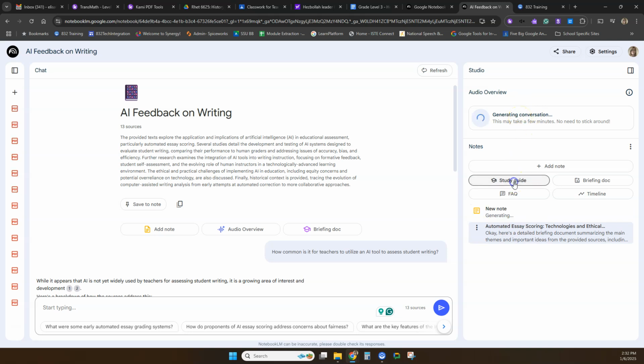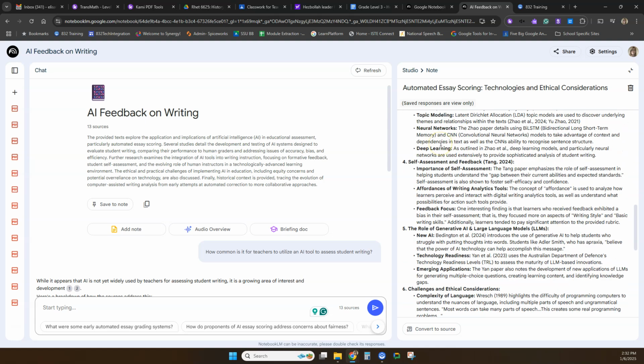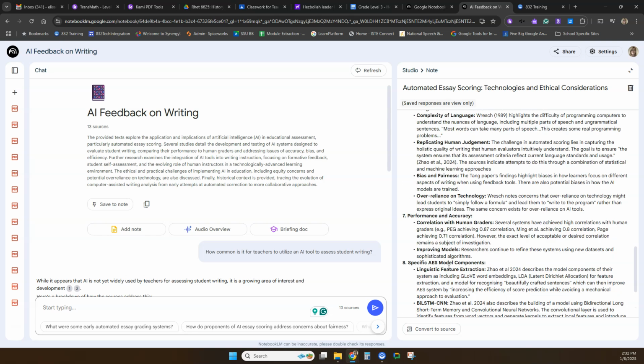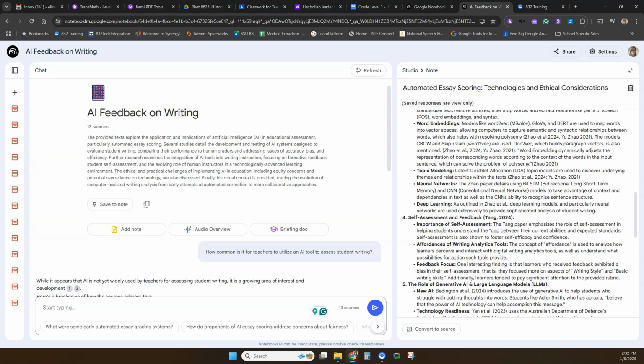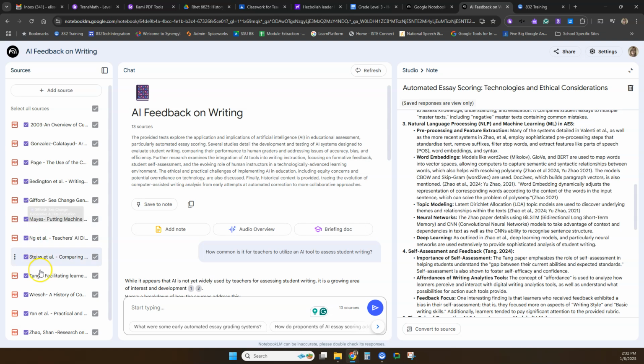I can create a study guide. So what it's doing is it's automating a study guide. So something that I can look at, this study guide. This is all of those articles that I just uploaded. This is giving me a general overview of what those articles have in them. And notice, look at how it's got all of the resources. It's got all of the articles that I have uploaded. And I know that because I've read them all. I know that these are from there.